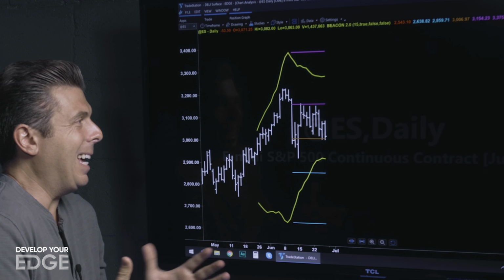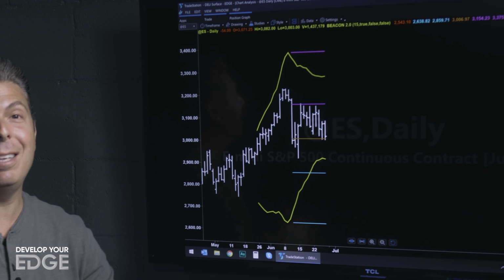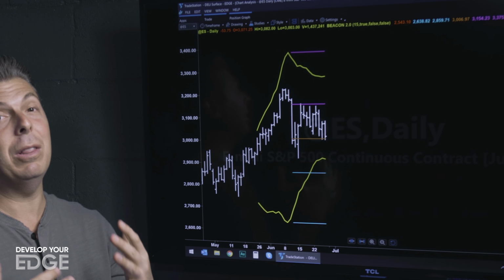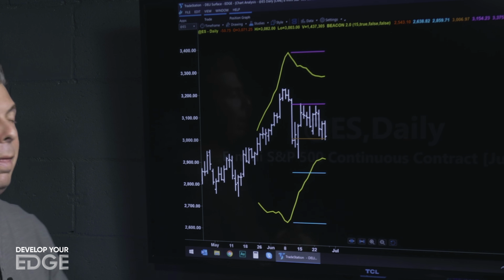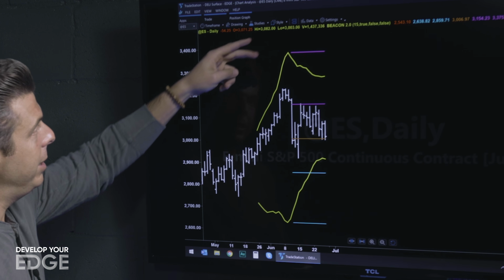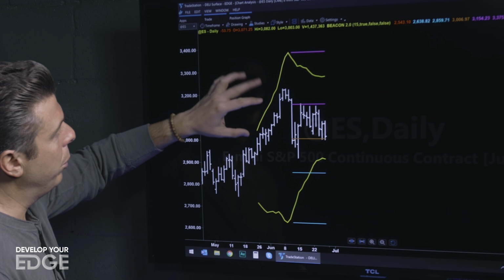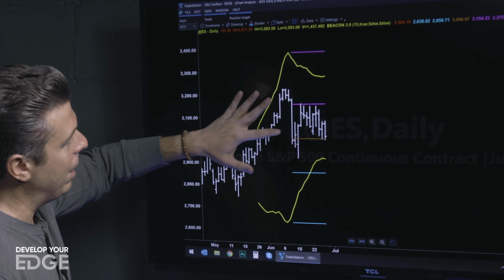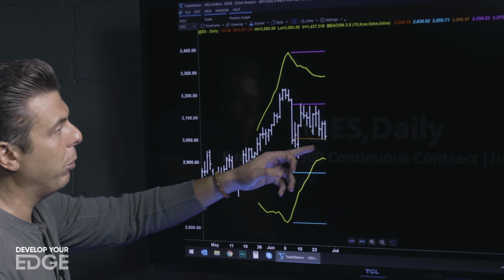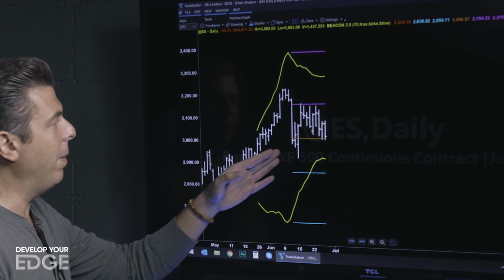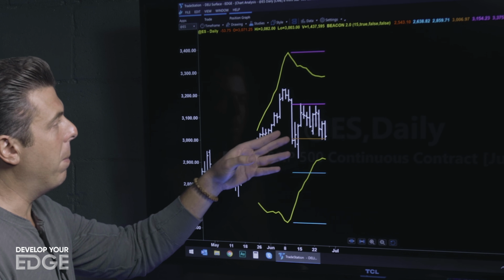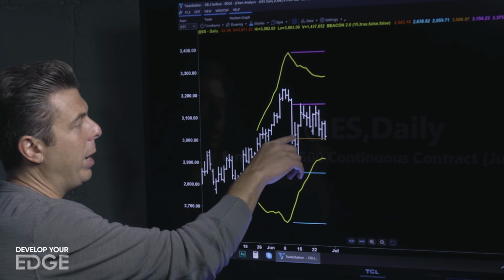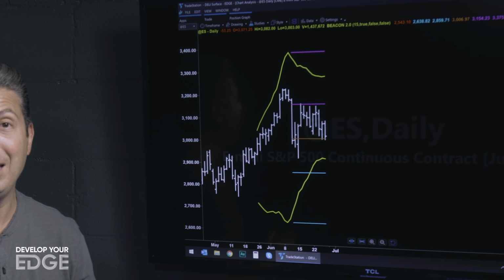To me, what's important is the reactions to those levels more so than the levels themselves. What do I mean by that? Well, initially, as you could see, when my indicator drew the levels, the market cranked down to the 50% level, got below it, had multiple closes below 3006, and then it started to get back above it. And at the time, it was trading around here, not really respecting my level.